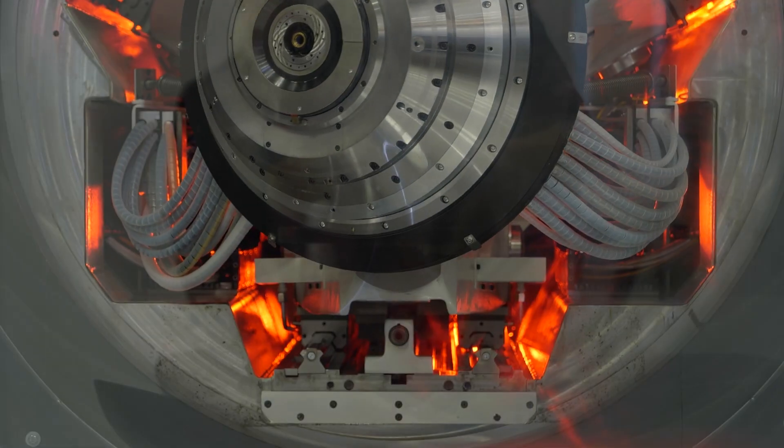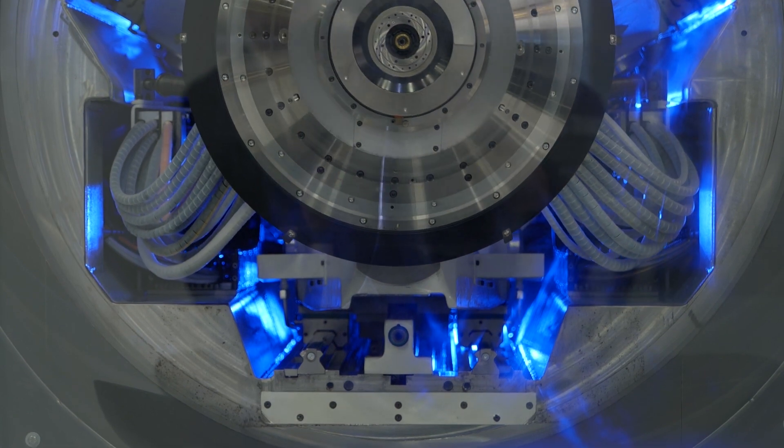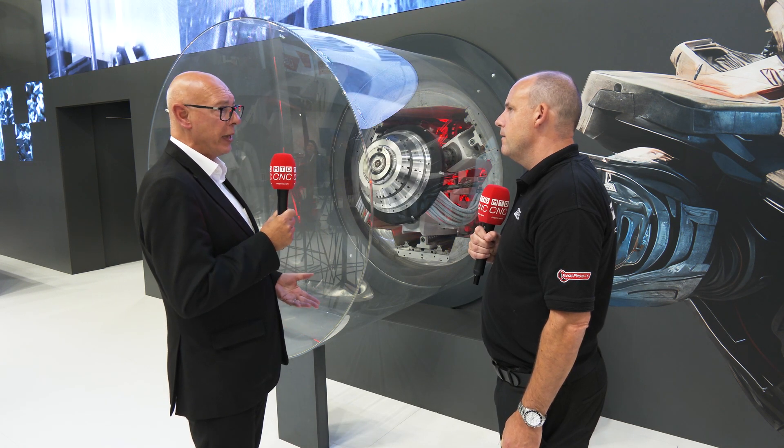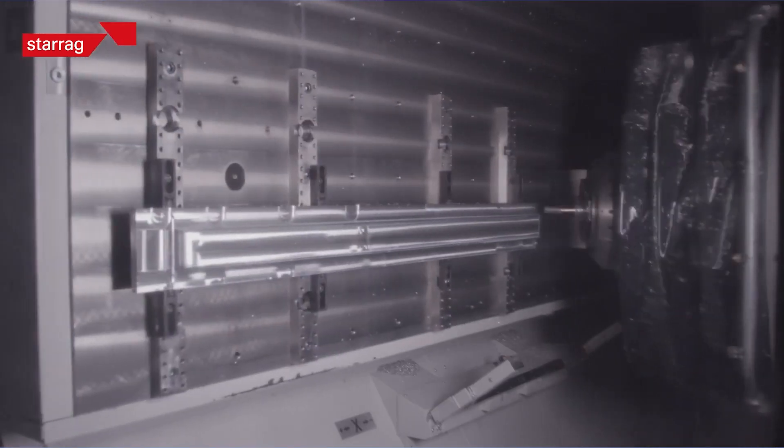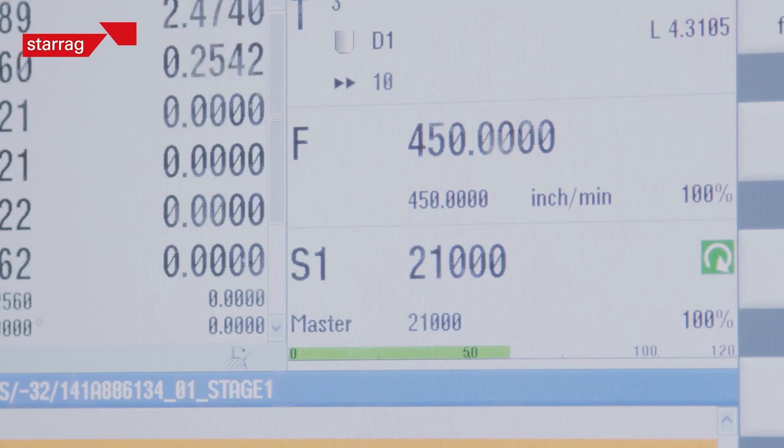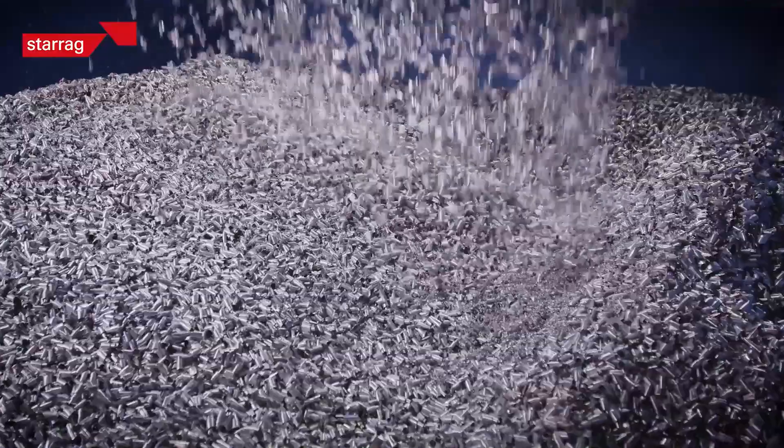The parallel kinematics of the head make it move very, very quickly indeed. Is it stiff and rigid though? Oh, very stiff and rigid, yes. Inside this head there's a 30,000 rpm, 120 kilowatt spindle. This will remove, in roughing mode, around 10 litres of aluminium from the billet per minute. What that means in reality is, if you've got a normal size oil drum, you'll be filling that with aluminium chips once a minute. That works out about a thousand chips a second.